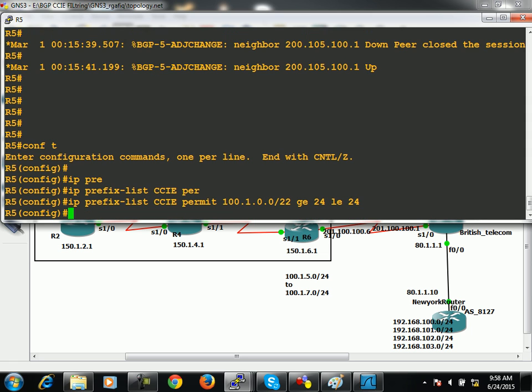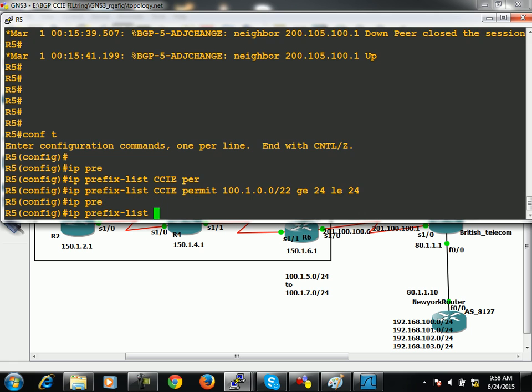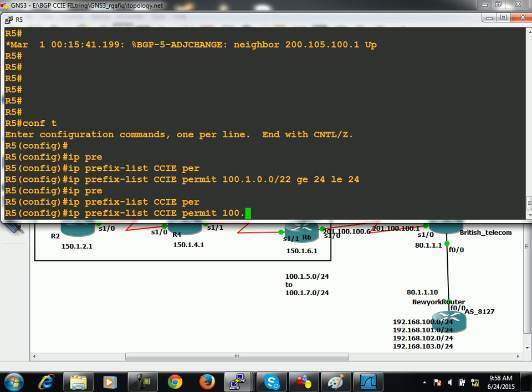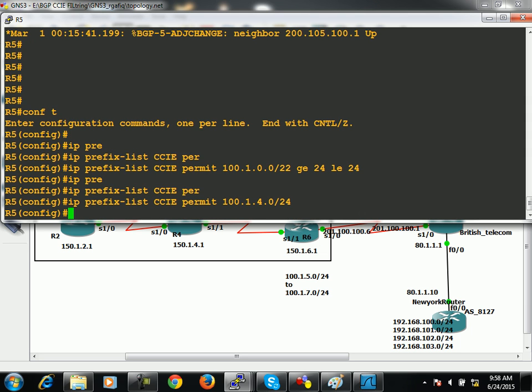Then ip prefix-list with the same name, permit 100.1.4.0/24. So the first 4 prefixes will match with these 2 statements. It is not possible to call all 4 prefixes using a single command, right? So here I used 2 different statements in a single prefix list to match the first 4 prefixes.